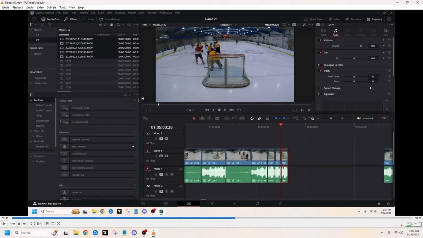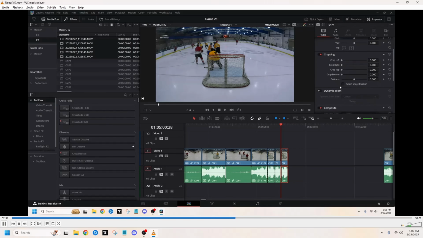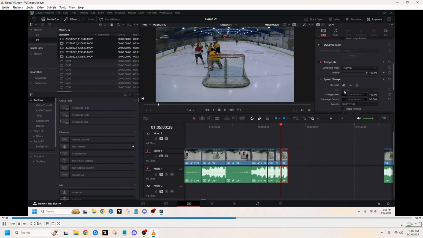So, and then I'm going to come in here. Now, if you notice up here in the corner, it's highlighted in audio. I don't care about the audio, so I need to switch over to the video, and you'll see me do that once I figure out what's going on. Oh, video. And I'm going to come down. I'm going to do a speed change. And I'm going to click. Now, if you put your thing over and drag it left and right, it's going to change it. I'm just going to switch it. I'm going to click it once to highlight it in red, and then I'm going to change it to 50.